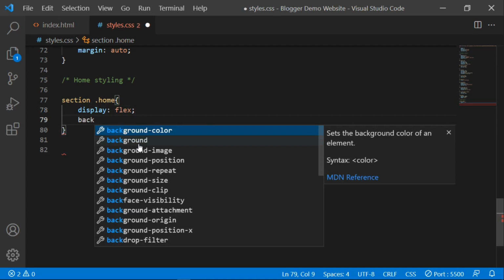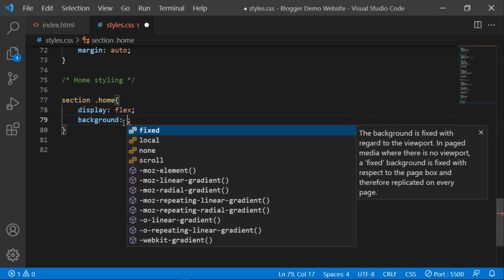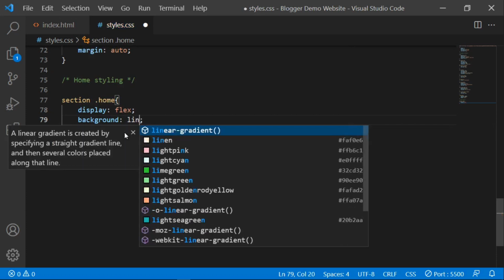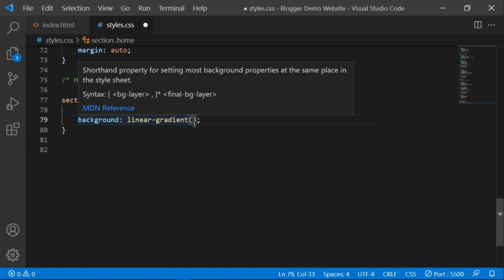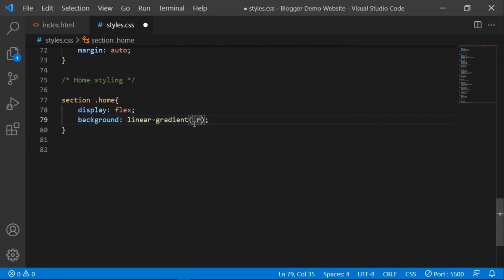I'm going to use a linear gradient. I want to add a gradient here, so let me say linear-gradient. Then I'm going to give it two color codes here. You can use anything like a hexadecimal value or whichever you want, but for me I'm using RGBA, and then open and close the bracket, and I'm going to give it black.